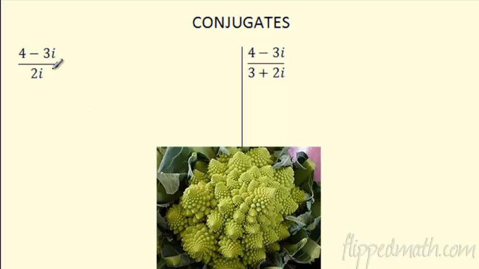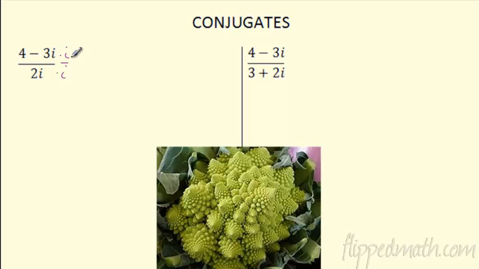So what does this mean? Sometimes the idea of this, I don't like this I in the bottom. If you remember back to like almost like square roots where it's hard to work with it. So how do I get rid of I in the bottom? Well, I'm going to multiply it by I. So to get rid of I, we're just going to multiply it in this case by I. So I'm going to multiply it by I. But whatever you do to the bottom fraction, what do you got to do? You got to do it to the top.